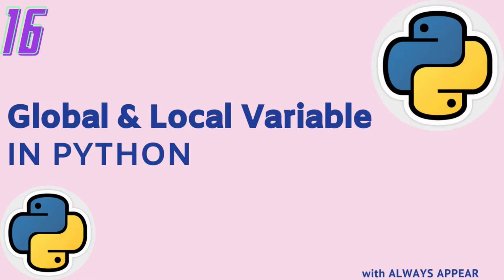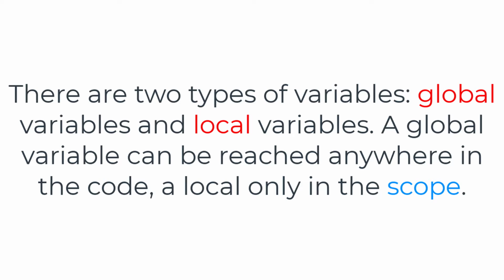In this course, I'm going to be explaining global and local variables. In Python, we have two types of variable: the global and local variable. A global variable can be reached anywhere in the code, while a local variable can only be used where it is defined. So, it can only be used inside a scope, whereby a function or any other place, maybe classes, but we haven't reached that. So let's just begin with this course.